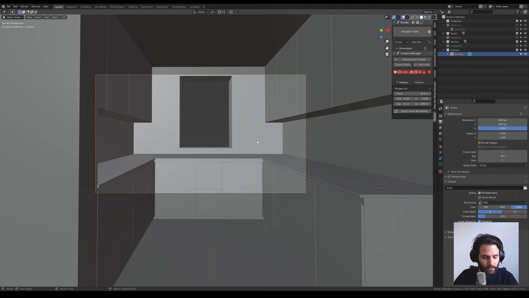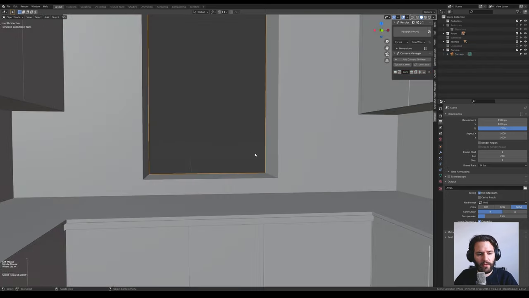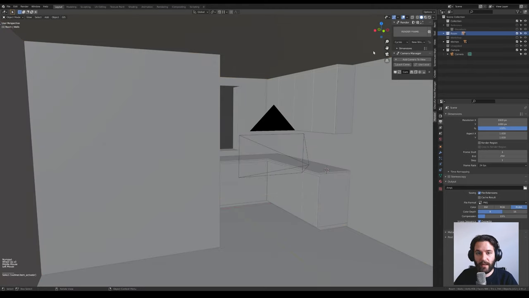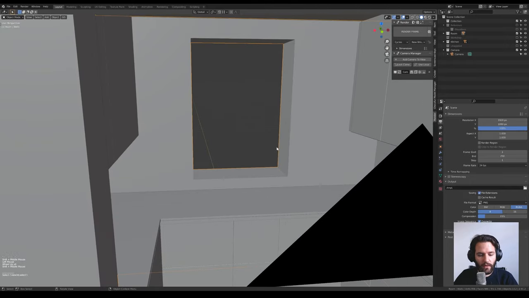Anyway, so now we have the position of the camera, and now we could go either with the Fenster. Fenster is the German word for window, finestra in Italian, ventana in Spanish. So we could go with the window, or we can go with the sink. I would say we go first with the window. So the window would be, of course, part of our room. How are we going to approach this?